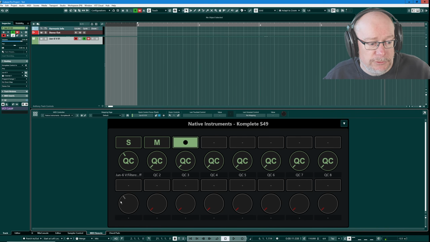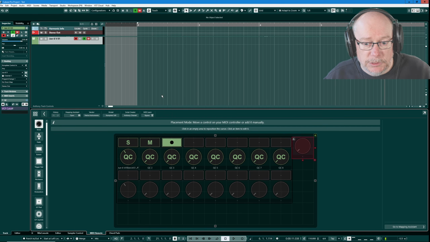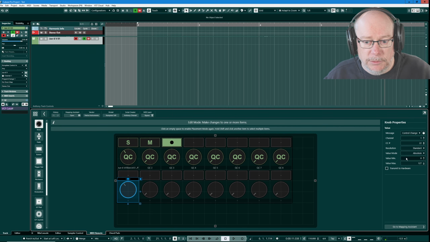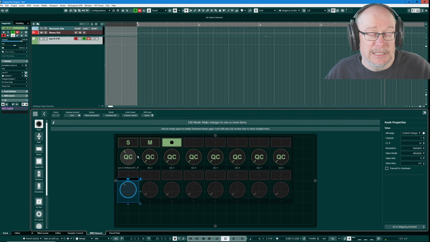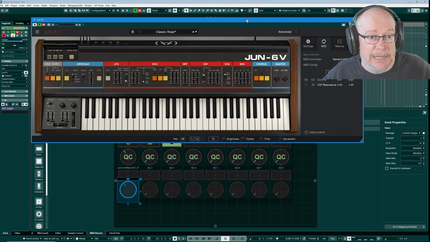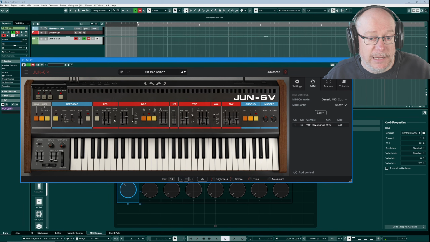You might also be wondering why I have these page 2 controls set up in absolute mode when I've already expressed a preference for using relative offsets. Well, for MIDI CC, it's very common for plugins to simply not be able to speak relative language. As far as this Arturia synthesizer is concerned, actually it can. If I right click on this MIDI mapping, I can configure it to be in relative mode, and then I'll be able to change this value.